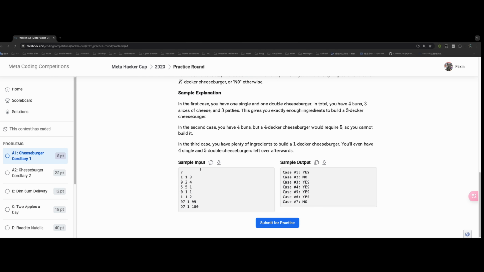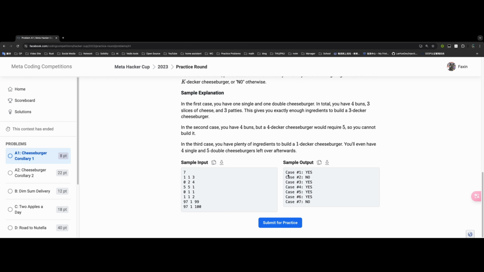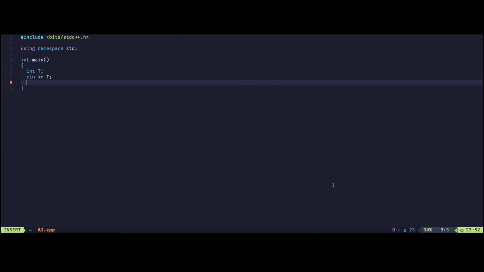You can see the special thing about the output: test case 1, test case 2, test case 3. So we need a loop. We use a for loop. The first test case is 1, the second is 2, and we use i++ to update.